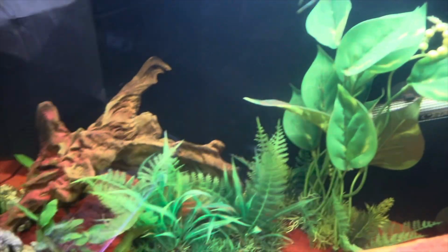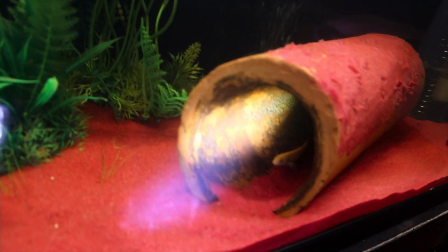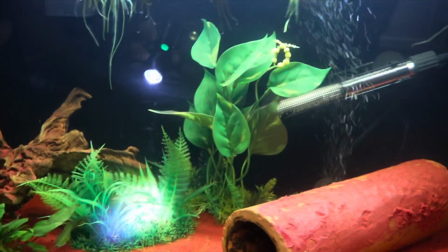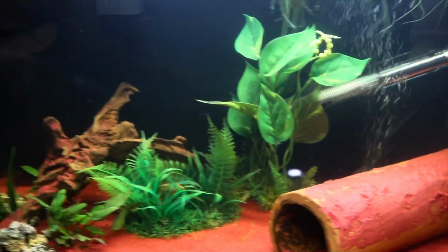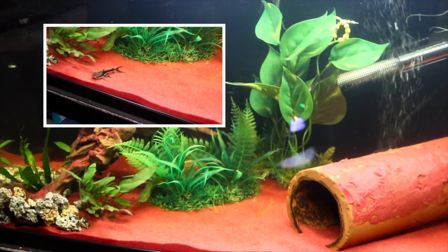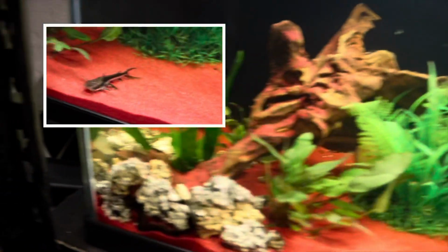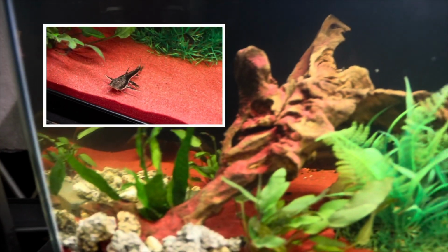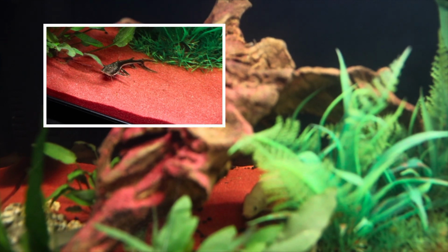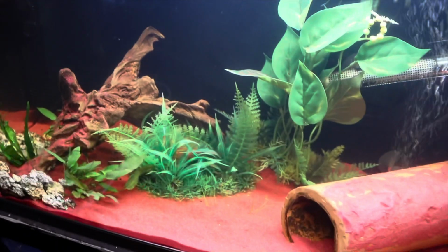See if I can get a torch on him. Yeah, so he's absolutely tiny in comparison to the larger one. And as I say, I've also got a very, very small shovel nose, tiger shovel nose in there, and also the smallest ornate bichir I've ever seen in my life. He tends to hang around over here, but he's not there. The albino's having a bit of a snack. Yeah, really cool fish, but that's not what we're here for. Let's get on with the pump.